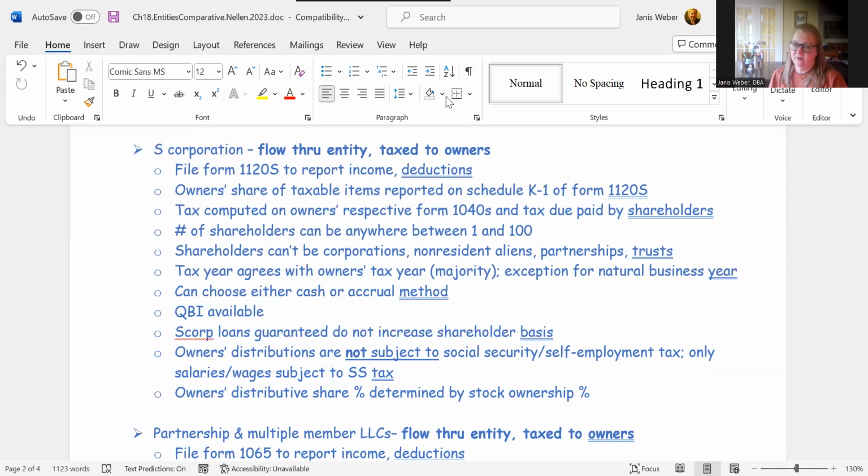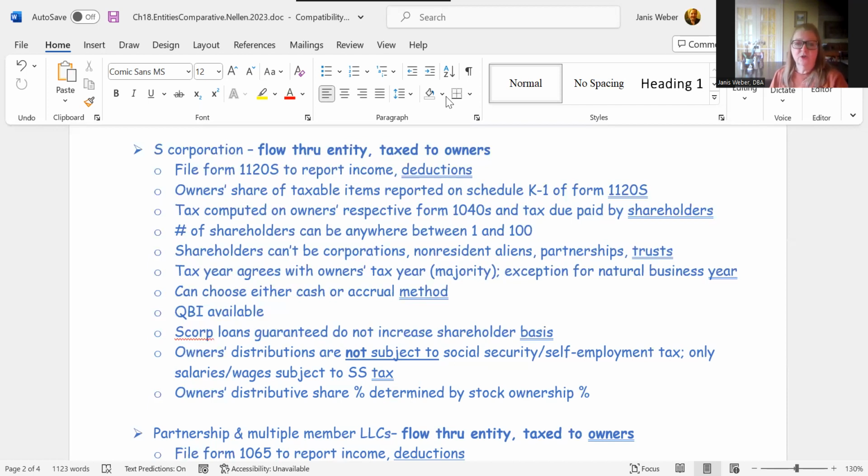So if you happen to have a shareholder, this is very rare, that was on a fiscal year end that had a majority share, then your S corporation would need to go to a fiscal year also that matches that majority shareholder. But most of the time, you could take every shareholder and look at their year end, and you'd still be at the calendar year. And even if you had someone who was fiscal year on an individual level, which is very rare in itself, it's not likely that they're going to be the majority shareholders that have this fiscal year. But if they did, they would control it.